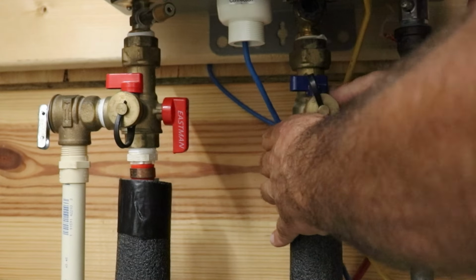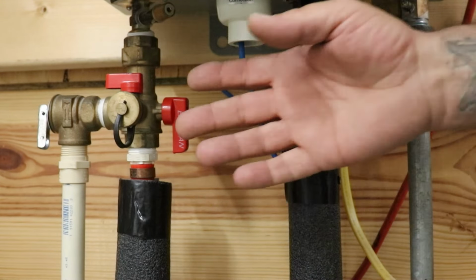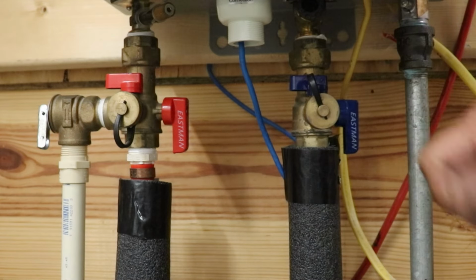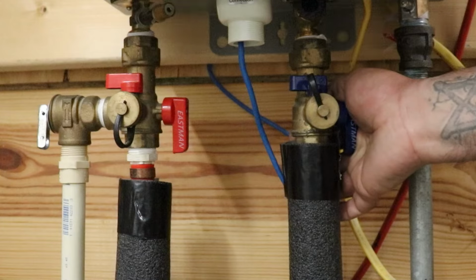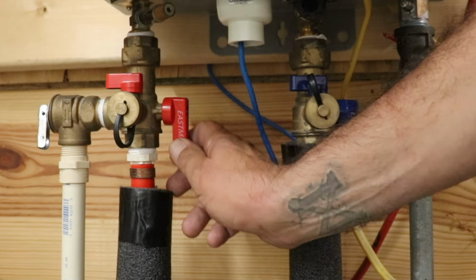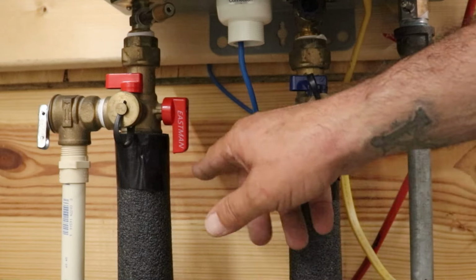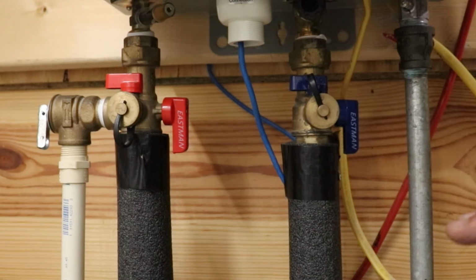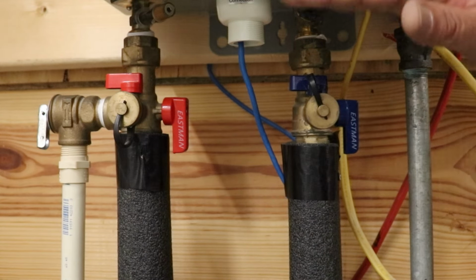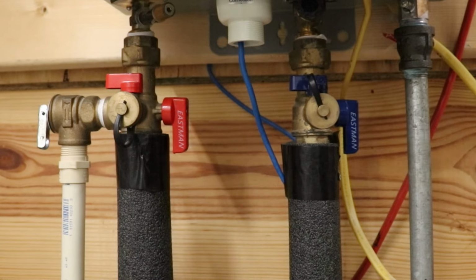They could be pretty tight. They've probably been off for maybe several weeks with water pressure pushing on them, which makes them a little harder to turn. You can get a pair of pliers on these if you want to, just to get them started. Be careful, you don't want to mess them up or scratch the paint. People like things pretty. So that's it. You should hear it go tss, tss, tss. And if the power's on, it may even try to fire up because water is passing across that little impeller as it pressurizes this unit.